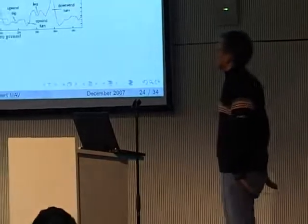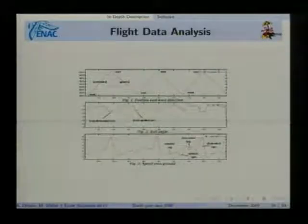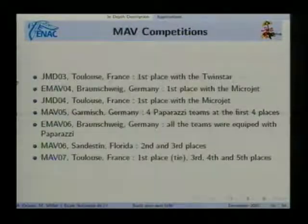This is some more analysis where you can see an aircraft flying up and down against the wind. And you can see that the turn against the wind was shorter than the turn with the wind. And you can see that the speed increases while it flies with the wind and goes slower against the wind.